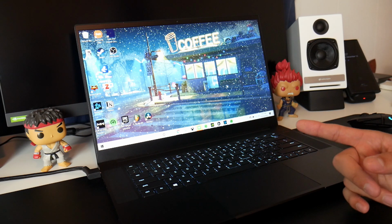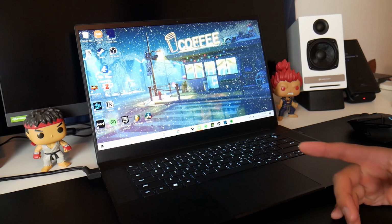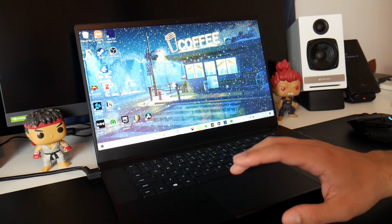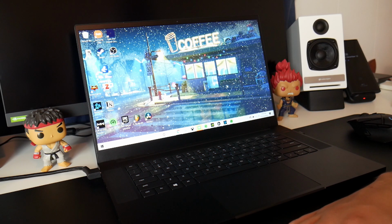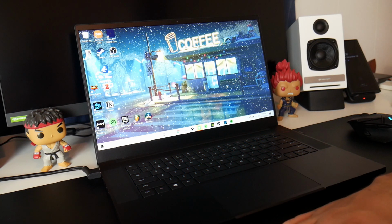2020. This one's rocking the RTX 2060 Max-P with 115 watts. It's also got the 10th gen Intel i7 6-core CPU. So basically this thing can handle everything you throw at it.